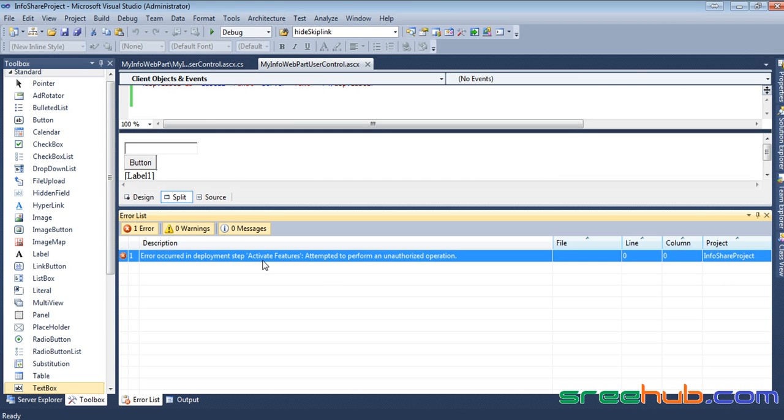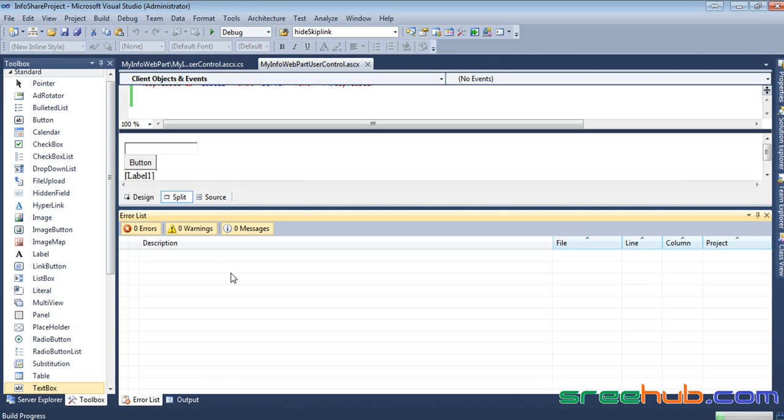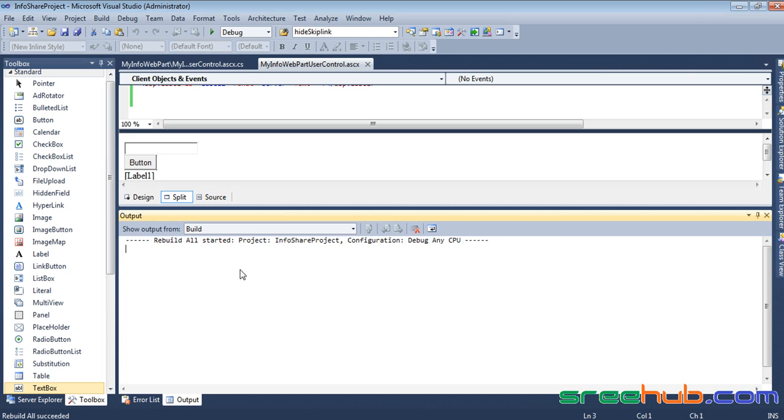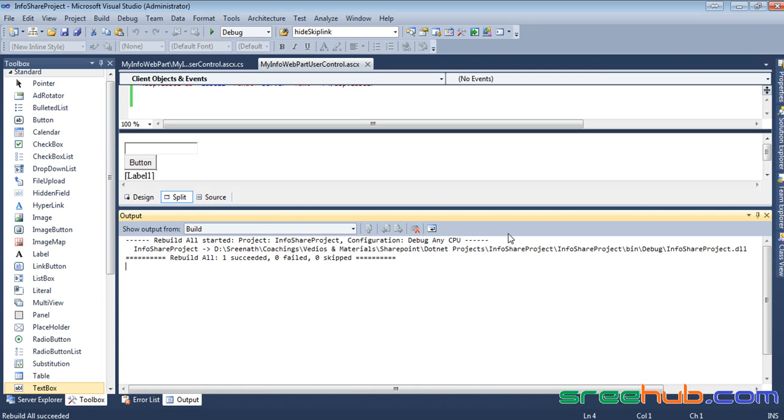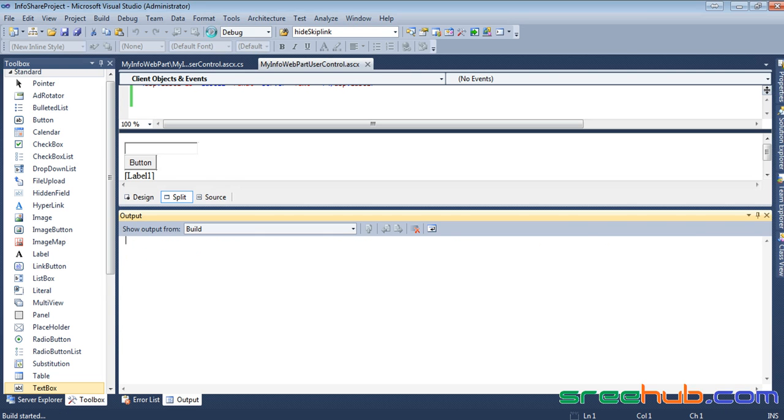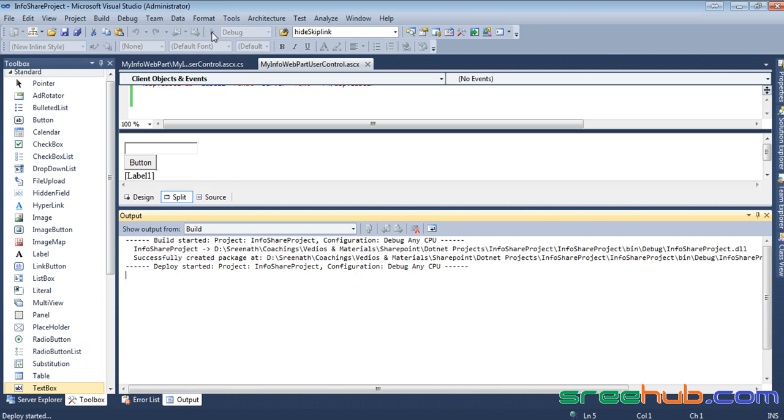Before, we had got this error. In order to move past that, let us rebuild our site first. Go to Build and Rebuild. What it does is it will again create the whole output for you. It is rebuilding and your complete project is rebuilt. Now let us run this. Now see what happens here. Just watch here.